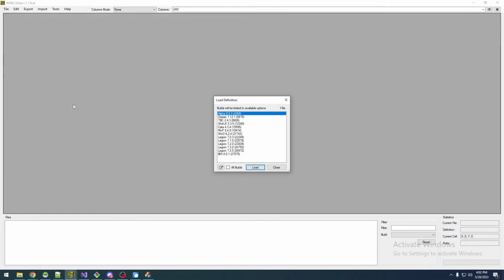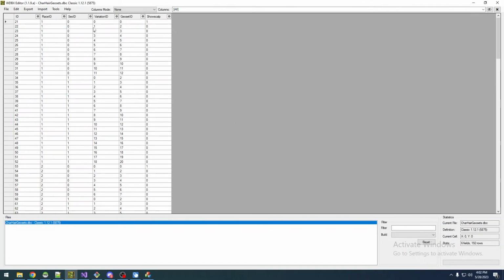Character hair geosets is basically the exact same thing as the facial hair. It's got less geosets to reference. The race, the sex, the variations. So for human, male has 11 different hair variations. The geoset ID is referenced here, and it depends whether or not you're going to show the scalp for the character. So you can see the wall look right here, ID 21, human, male, bald, with the scalp. That's the good wall right there.